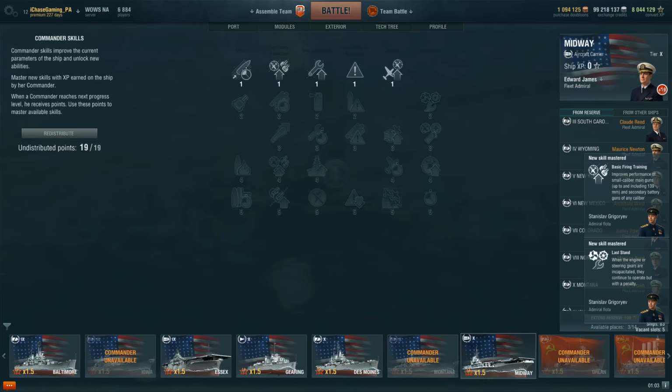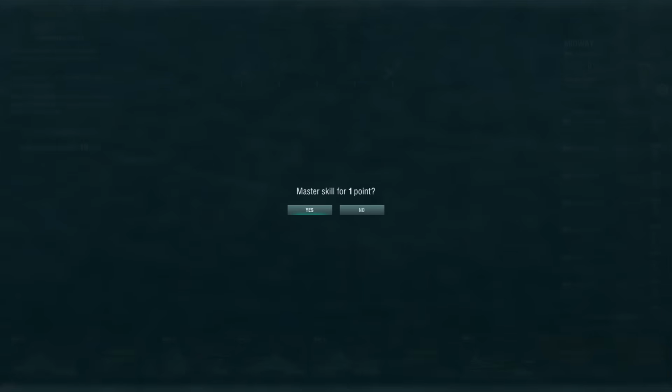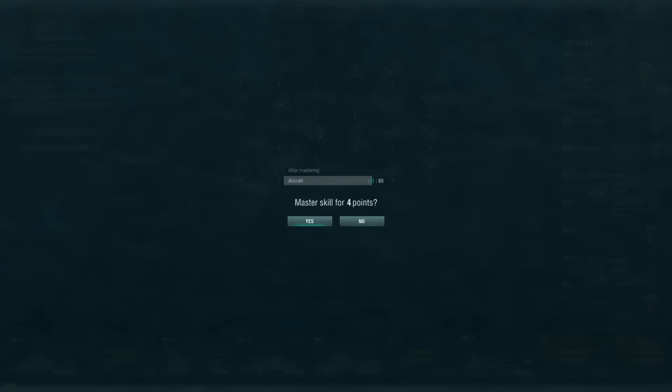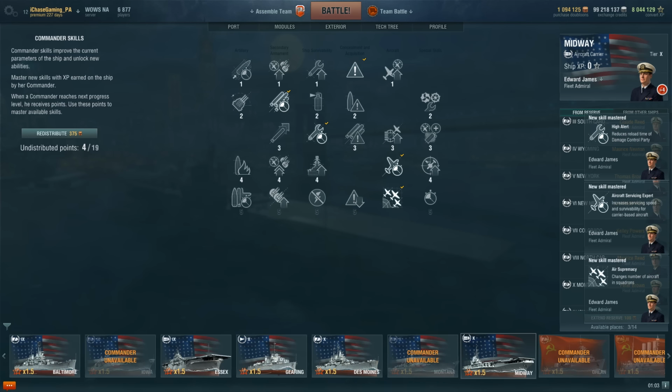Carriers are very straightforward. For the US carriers, I would go Situational Awareness, I would go Torpedo Armament Servicing, I would opt for High Alert, I would opt for Aircraft Servicing Expert, and I would opt for Air Supremacy as the first 15 skill points. With the remaining skill points, you have some choices here.